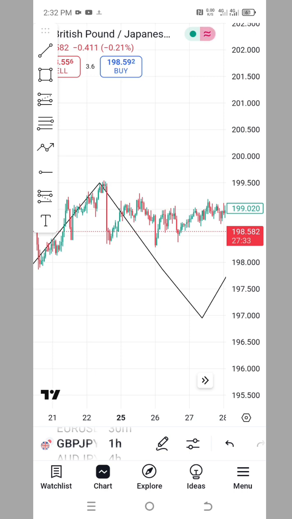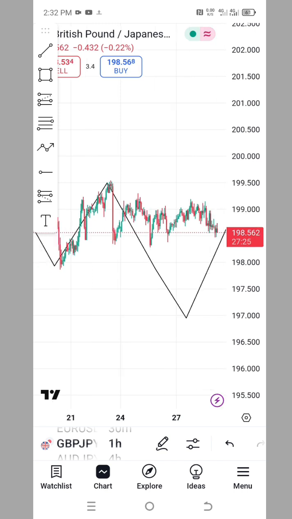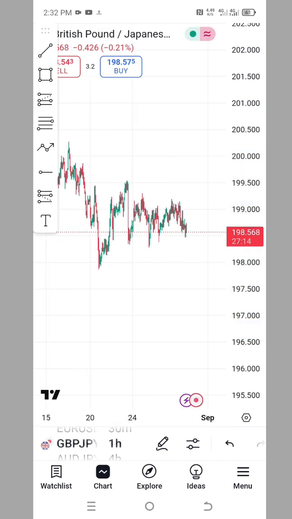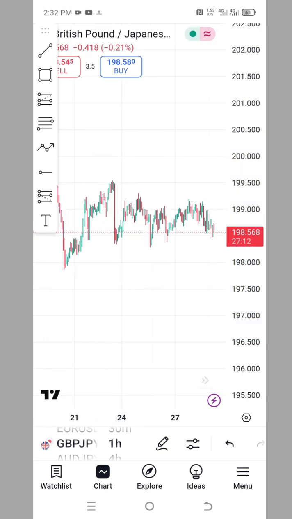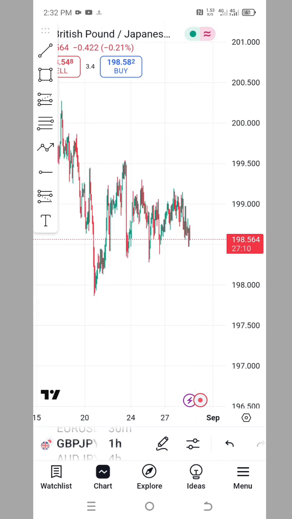It will tell you some of the price movement within the external eye on the 4 hours. Then it will explain better on the 1 hour. Then it's from the 1 hour you will be looking for your entry. Where should I stay so that the market will come and I will keep selling, because my 4 hours told me to sell. Then this 1 hour can also be some people's swing structure.